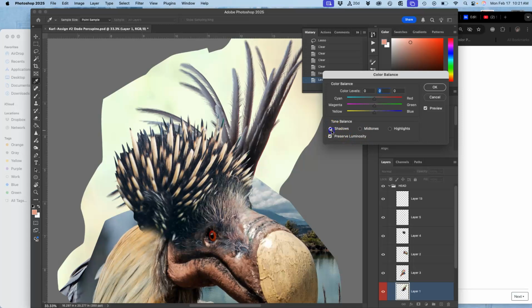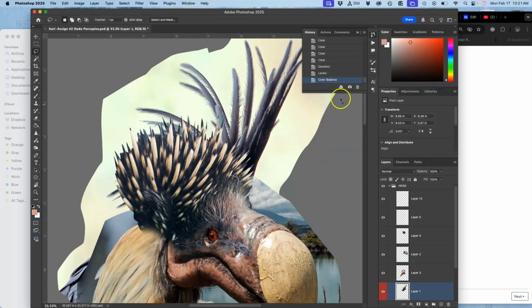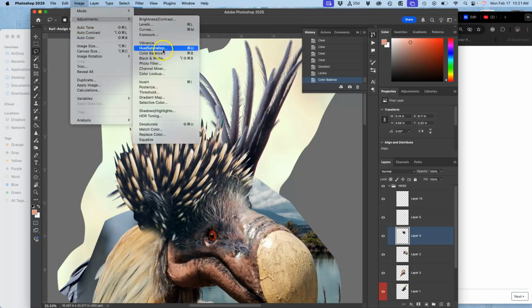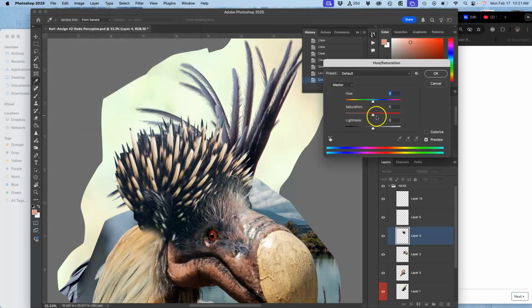Some ways. And then in the shadows, let's see if I can cool them down without it going to black. Okay, so you can see the difference. Levels, color balance. Don't worry about what's around it because it's going to get cut out. Now I go to hue saturation. And this is where I can actually try to bring out any intensity it might have.